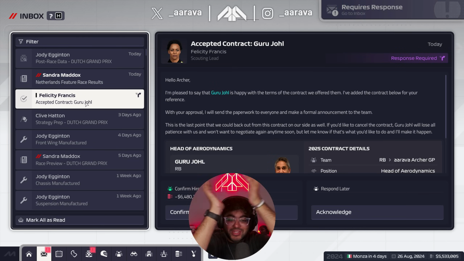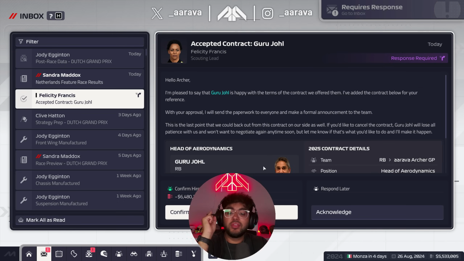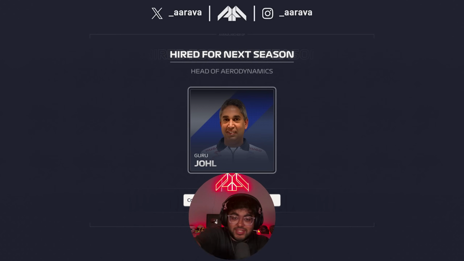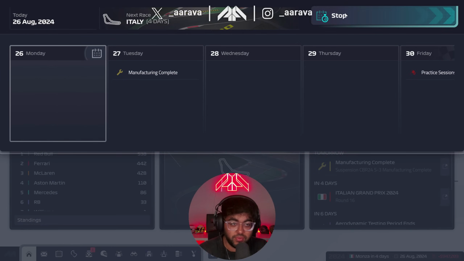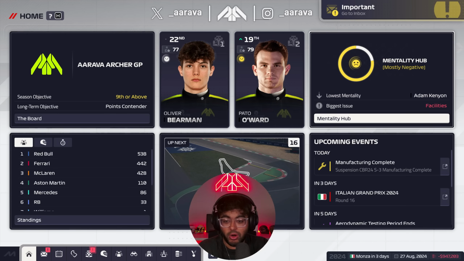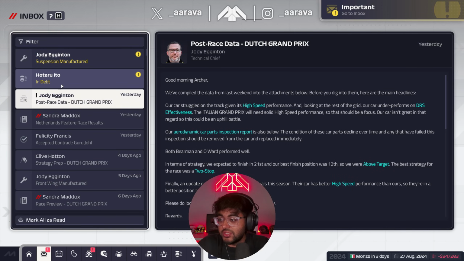Here we go! Yes, Guru. We have hired a better head of AERO for less money. That is good business. Firm handshakes, confirm hire for next season. Lovely. Welcome to the team, Guru. We've still got one more race to sim, but we've got our best result so far, and we've signed a better new head of AERO for next season. That's a good episode of things to happen.